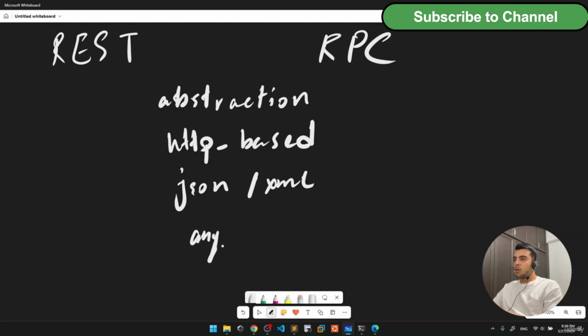And both would support any language. Meaning, if you use Python, you can work with REST or RPC. And if you use, I don't know, JavaScript, same thing. If you use Go, again, it doesn't matter. You can use both REST or RPC, any application that provides these APIs using any programming language that you want.